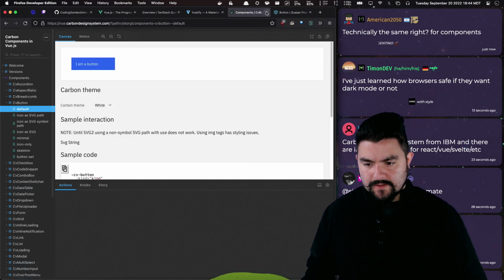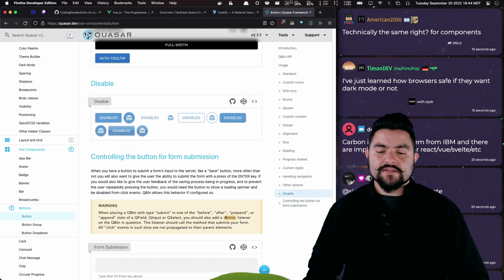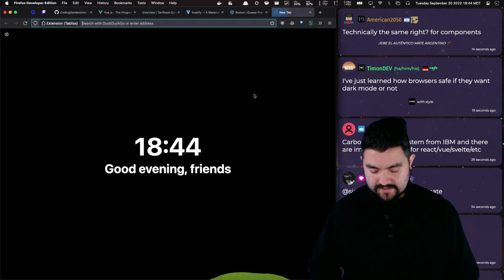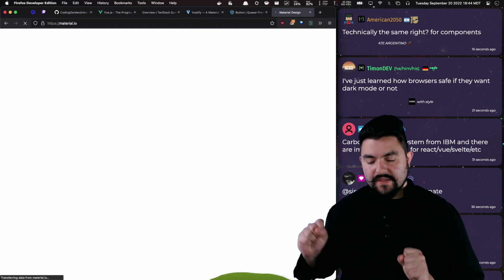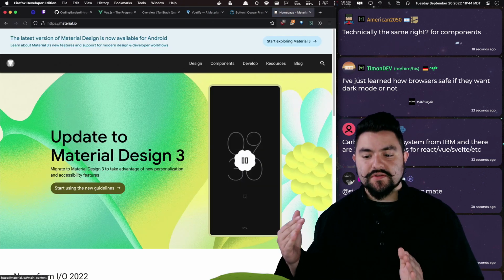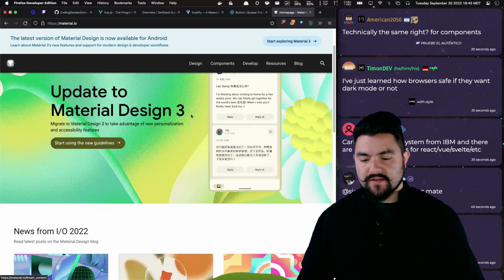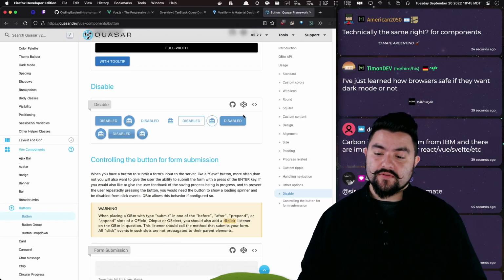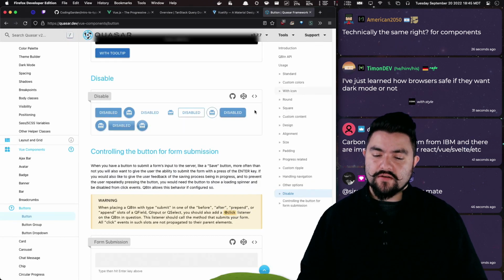Cool. Yeah. So technically, both Vuetify and Quasar implement Material Design, which is not Material UI. Material UI is a specific implementation for React. And so I want to find something comparable for the Vue app that we build. So these really are our two options.